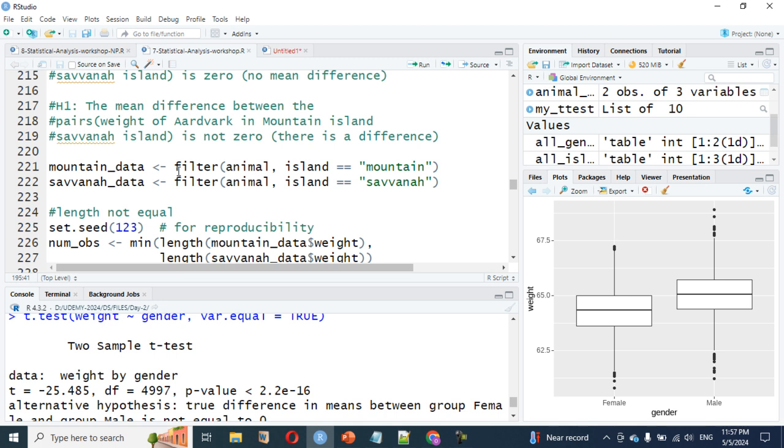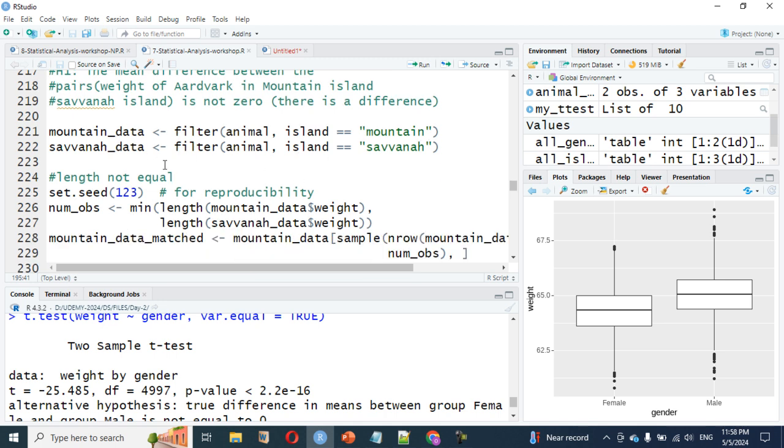We want to test them based on a drug maybe administered to them. When you test this patient today, you record it. Next week you test the patient again and record it, and based on the drug administered, you want to compare. That is what we are doing. But we are using the two islands for our experiment because we don't have that kind of data available. So we select two islands, Savannah and the mountain.